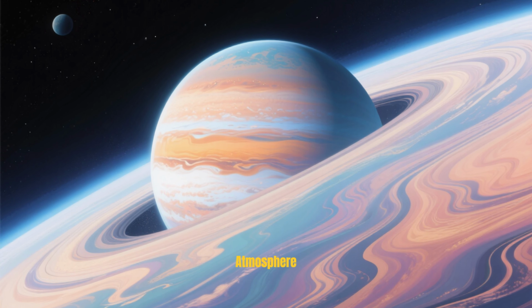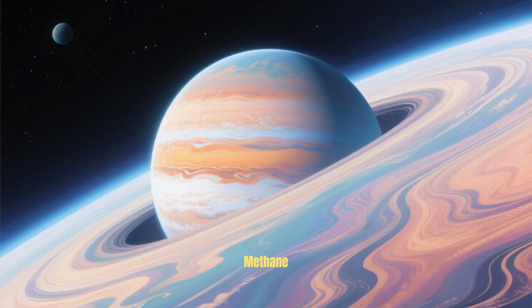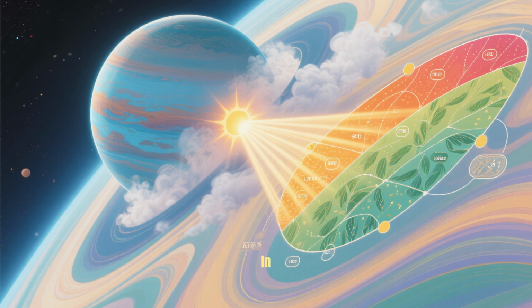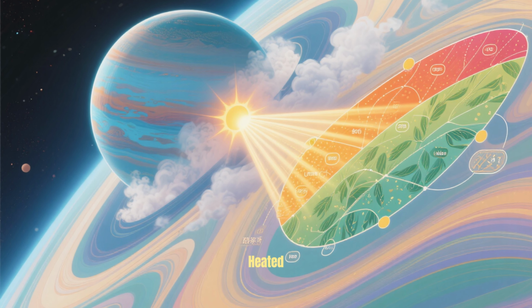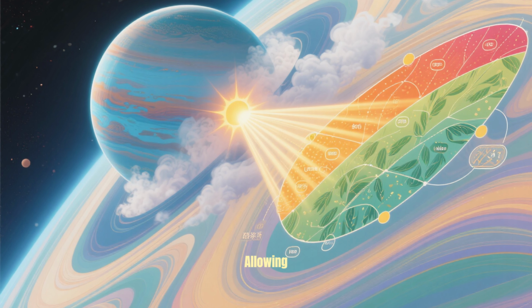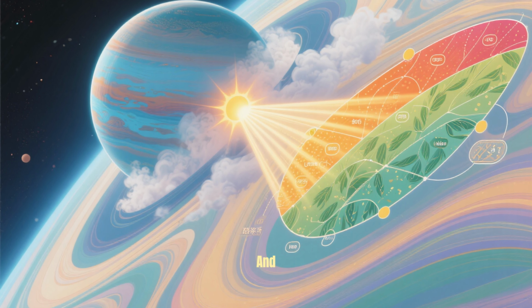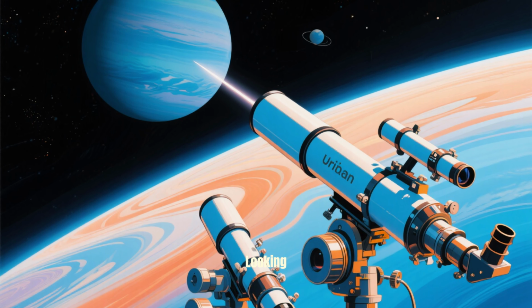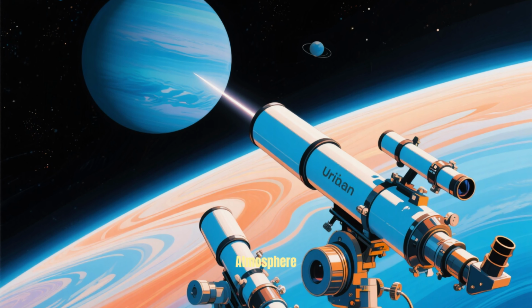Similarly, when the atmosphere of Uranus is saturated with methane, no haze particles can form. So this may be what happens in summer. The atmosphere is heated and the methane evaporates, allowing the haze particles to form, and so the atmosphere becomes hazy again. We can test this model by looking for methane in Uranus' atmosphere.